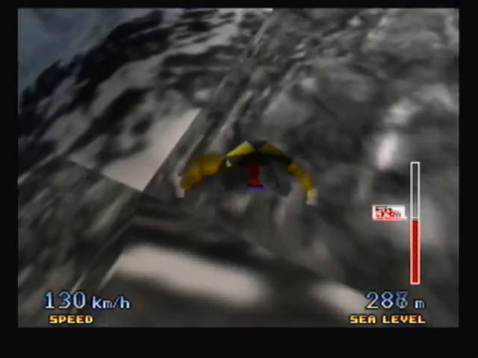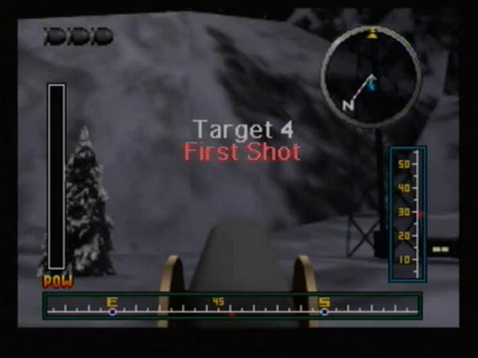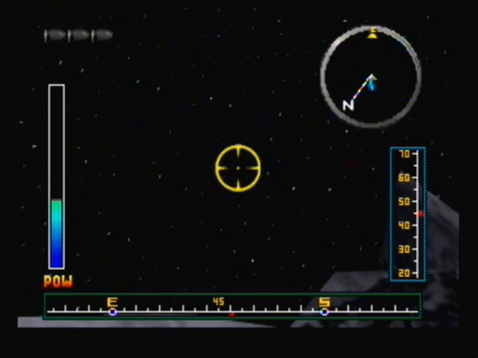He's not even going to make it off the mountain. Okay, yeah, there's a perfect score for the second target. And I'll see you guys at the final target, and hopefully I can get a good score there as well. Okay, here we are, the final target. I just need a 15 to get a gold badge. That's all I need. A perfect would be incredible, but I really don't need a perfect.